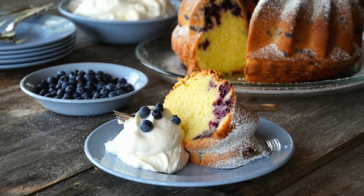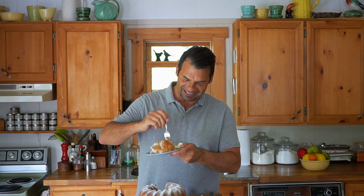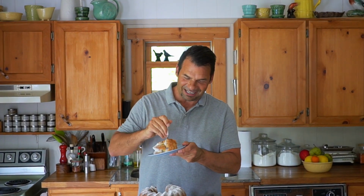My mom's blueberry cake is certainly worth the effort. Better still, it's worth a try. I can tell you again, I have enjoyed this from the time I was a little guy to right now, every time, never disappoints. In fact, it exceeds all expectations.